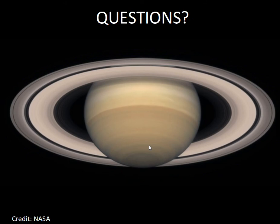So there's our quick tour of Saturn, another gas giant planet. Atmosphere not quite as colorful, have to do a little bit more work to see details in the atmosphere, but there are storms, there are aurora, and overall another very interesting planet, and again being well investigated as the Cassini spacecraft is returning to us measurements not just of Saturn but also of the moons of Saturn, and that will be a subject for a future lecture as well, with illustration of the characteristics of the moons being discussed in the future.